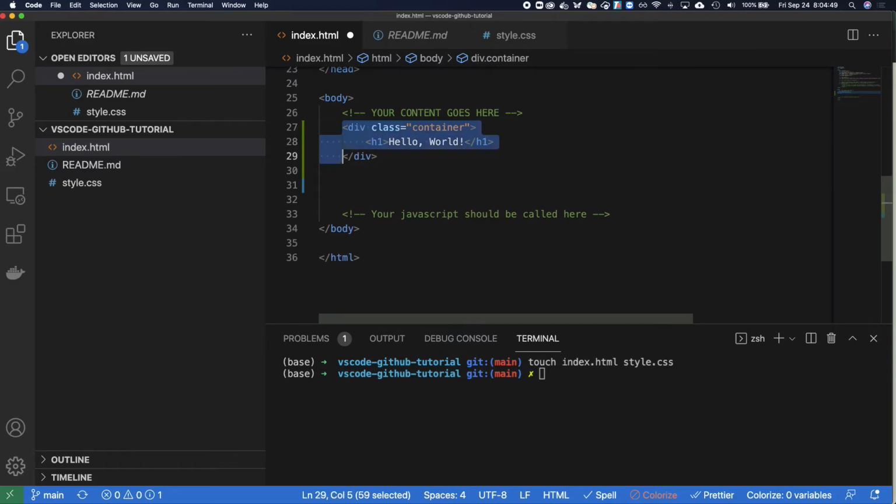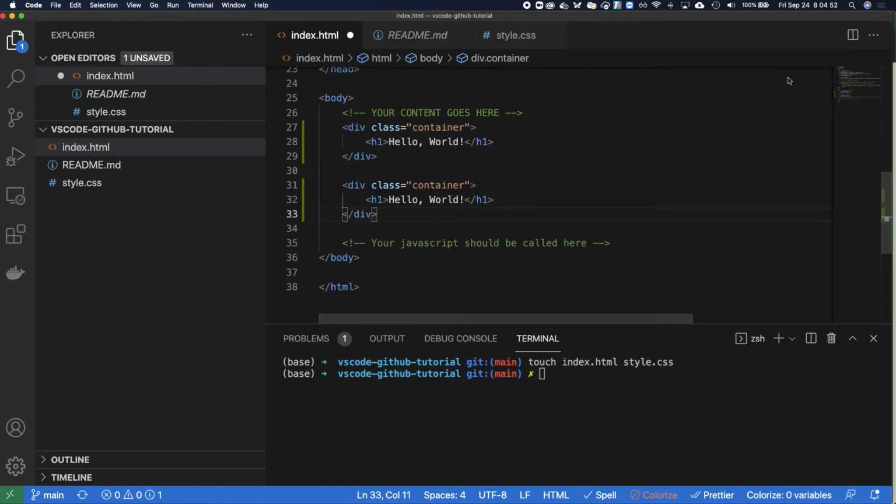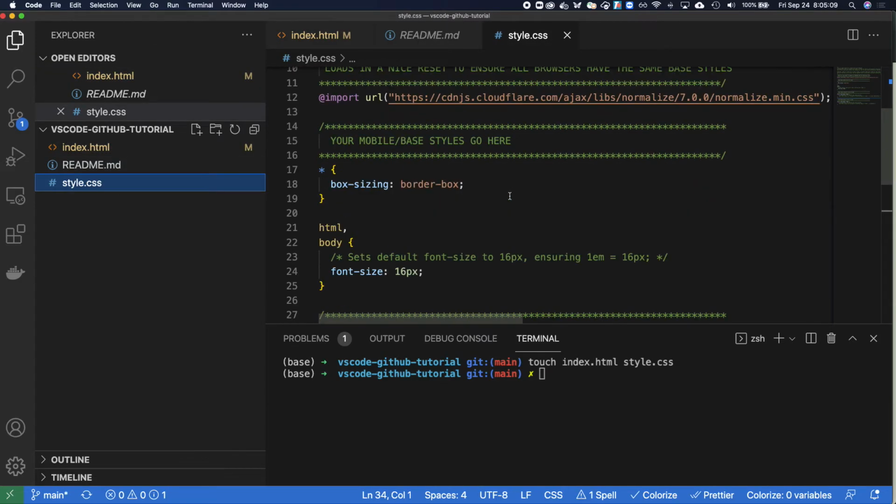And then we're also going to do a photo fast. Save. I go into my style sheet.